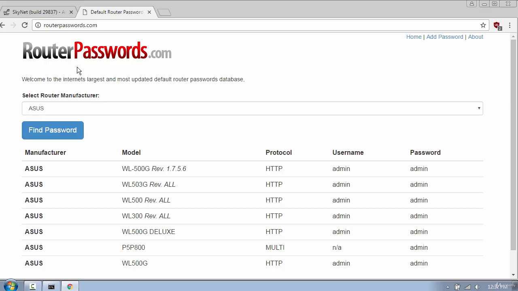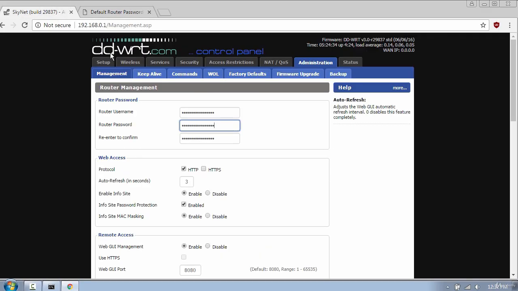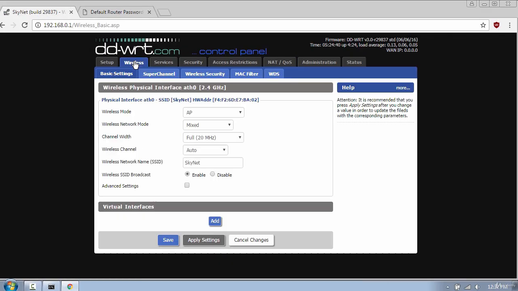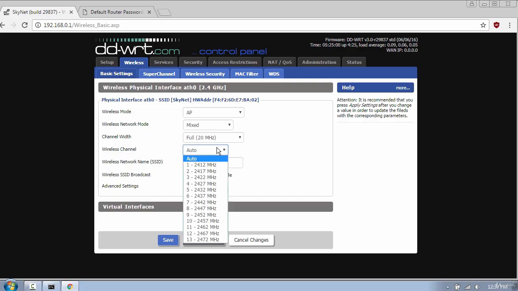Okay, so let's switch back to my router interface and go to the Wireless tab. Here you have different options. You can select the wireless modes and use as client, client bridge, ad hoc, but leave it on AP. Next is network modes or standards, where you have B, G, N only, and so on. The big thing right here are channels, because these channels can help you avoid interference. So I recommend using 1, 6, or 11.